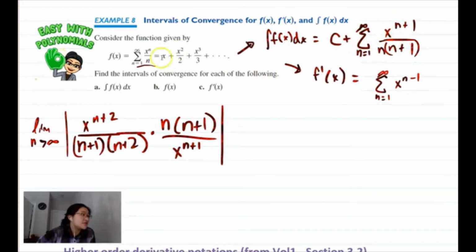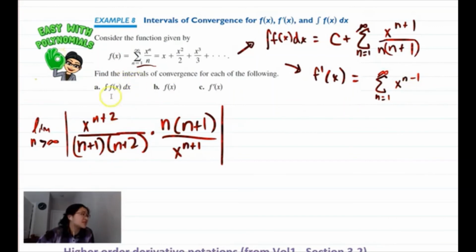And our derivative of this function, we're just taking our derivative of our term, which is x to the n over n. So take the derivative of that, and we're multiplying by n and raising to the n minus 1 power, and then divide by n, so you just end up with x to the n minus 1.